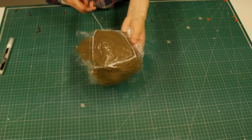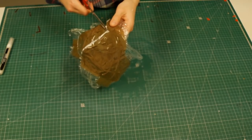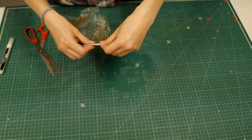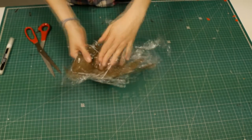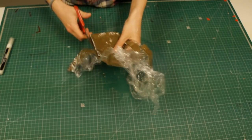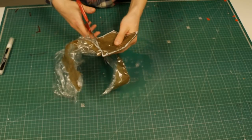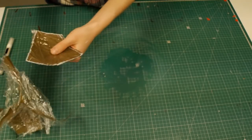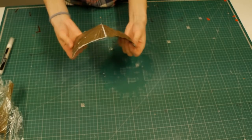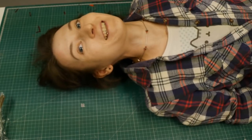I just realized I can cut it out but not entirely — I'm not cutting it through here. I'm going to flip it over and cut out the other side so I can measure it, because I know that my mannequin's head is not the same size as my head. So I need to measure the mask on me to see how it looks and whether I should make it bigger or smaller.